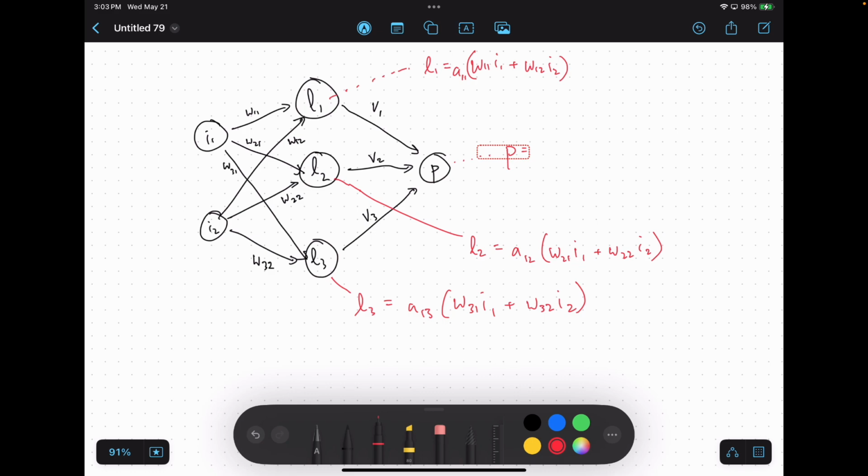What do you guys think? Yep. So it'll be A2, and that'll be V1 L1 plus V2 L2 plus V3 L3. Okay?